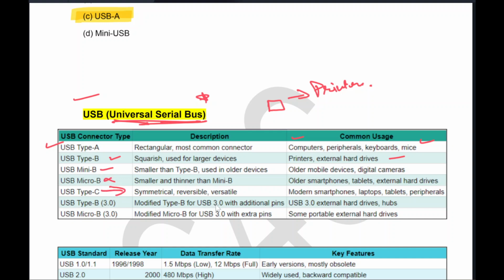Then we have USB C, which is symmetrical, reversible, and versatile. We all know that the USB C type which we use in our mobile is reversible, you can plug it in either side, and it is used in modern smartphones, laptops, tablets, and peripherals.